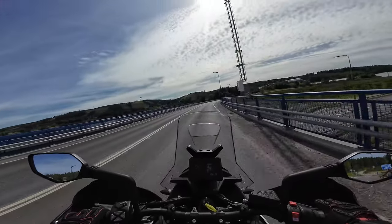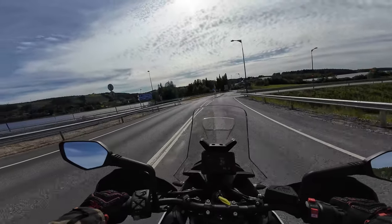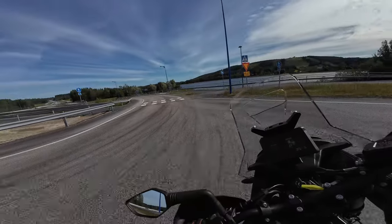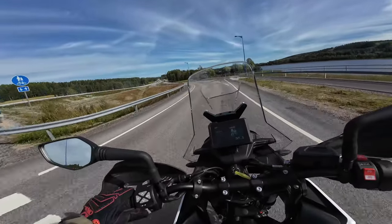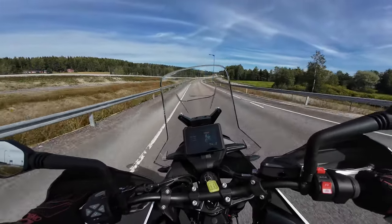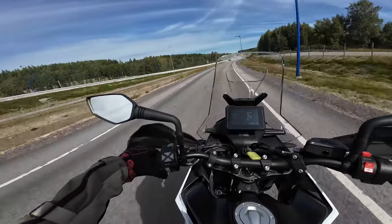Yeah, and the bike doesn't sound very nice. It sounds weird. Yeah, I would probably at least change the exhaust if I were to buy this bike. Let's see how it goes here. Wow, even in off-road mode it's crazy fast.